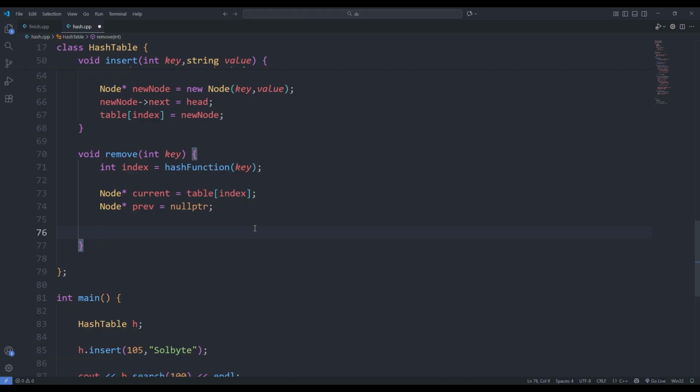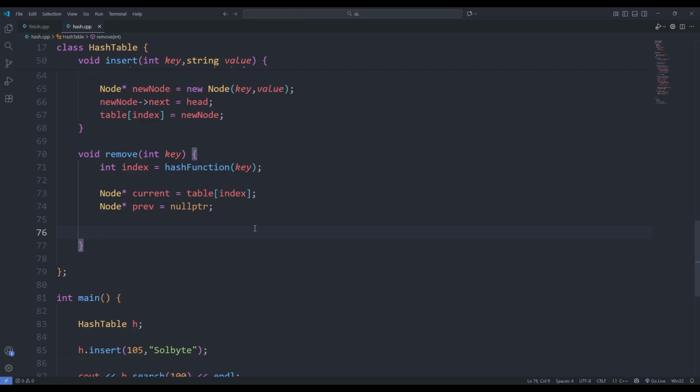So what we want to do, removing a key value pair from a hash table, and removing an element from a linked list is a little difficult, or not difficult, but you need to make sure that you don't just totally destroy your linked list, right?